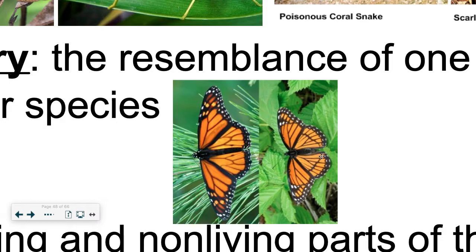This is the viceroy. So you can see some clear, distinct differences. On the monarch, obviously size. Monarch butterflies are larger than viceroys. Viceroys also have a lot more venation going on, these black lines. And then a third one, and I think that's the one that really tips it off. On the monarch, if you look at the tips, you can see it blends. We have this dark orange with the light orange back to dark orange.